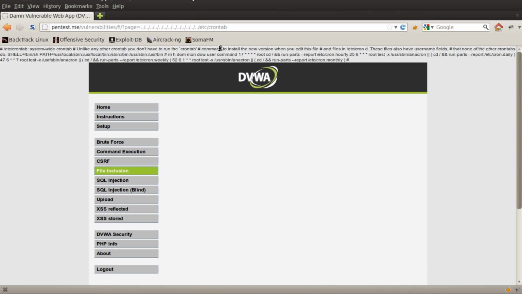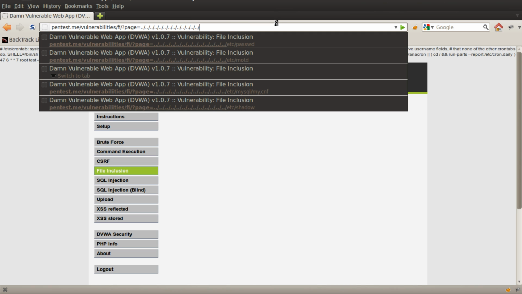However, I've promised you guys a shell. I haven't promised you to pilfer this machine, so I'll be moving on into how we can leverage this vulnerability into getting a shell on the system. From here on out, I'll be using log files to exploit this system. Log files are great because they are usually a way to reflect some kind of information in them. There are other ways to do file inclusion to shell exploits, or code execution as we like to call it, but I'll be using log files in my example.